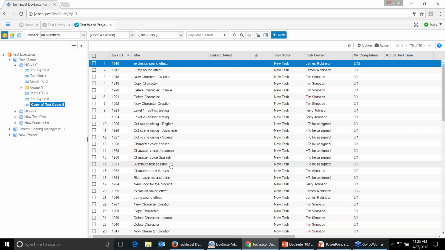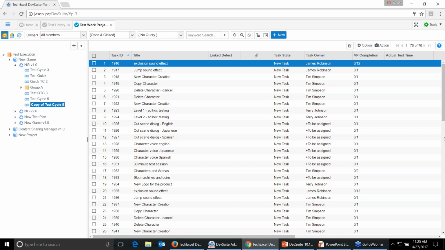Before, you had to run a wizard and things like that, but we've really been trying to make changes, especially in DevTest, to make it easier and quicker to use so that you can focus on your testing and not on having to configure things and set it up. Those are just a couple of changes on the ease of use side to all the DevSuite modules.